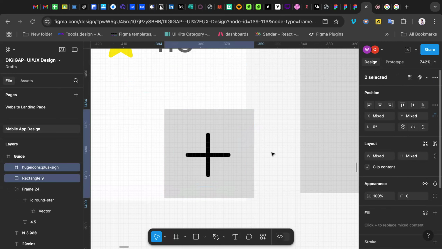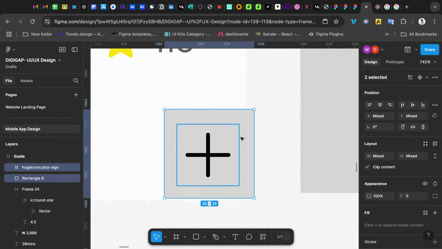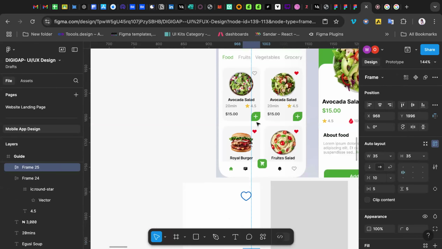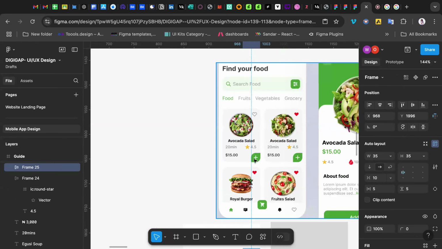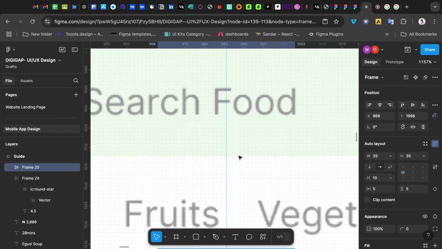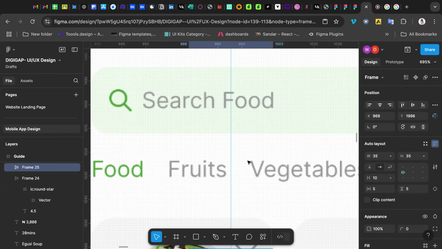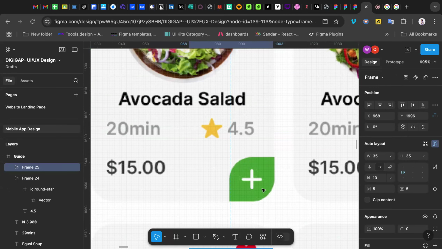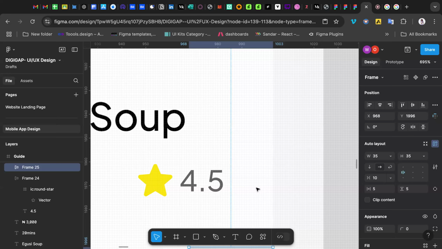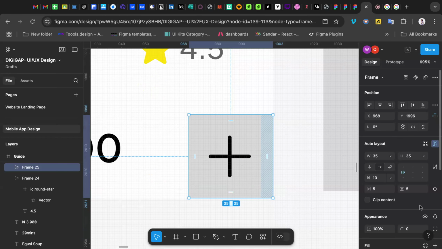So I'm going to align them to the center and then make it auto layout. Once I make it auto layout, I'm just going to bring it this way. Now I want to curve it like this. First things first, I'm going to change the color.